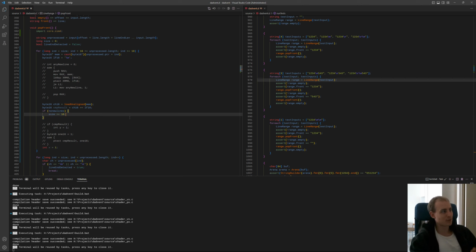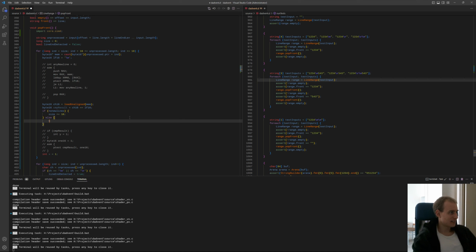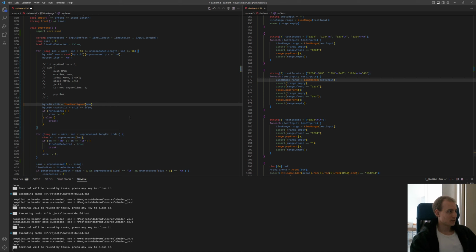Then just jump forward by 16. Else break, essentially. That's kind of what we want to do here. And then we can just do a scalar loop right here to find that new line.